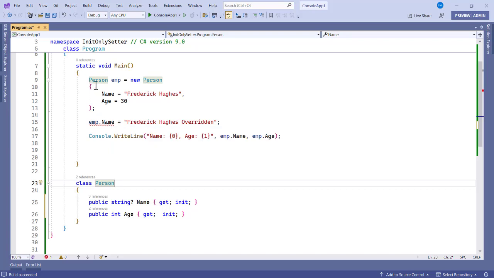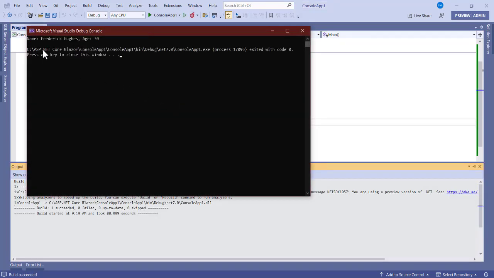So when you initialize this object, that is where you can assign the name. After creating this object, you can't assign a name to any of the properties after they have been initialized. So if you run this, you're going to have an error. It is forcing us to comment this out. Now when you comment this out and run the application, you're going to have the original value. I hope this is clear.